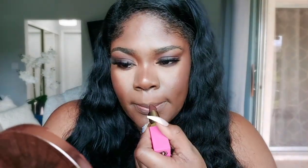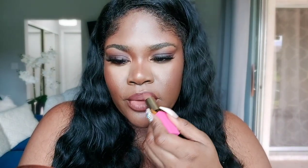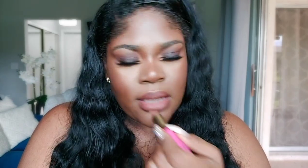So they're both browns. This one is just a little bit lighter, so let me grab my mirror. All right, so first I'm gonna start with Coco as an outline, because I'm doing sort of like an ombre lip, so I'll do Coco first. So that's Coco. Now let's go for the lighter brown, which is Toffee. So that looks really pretty.